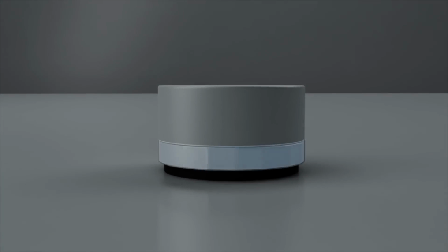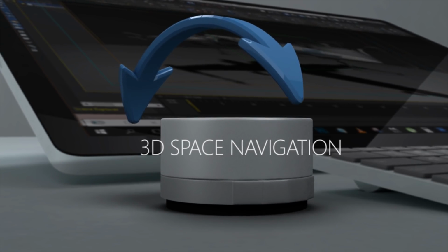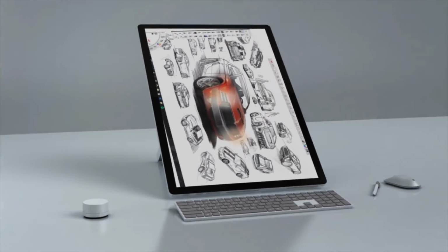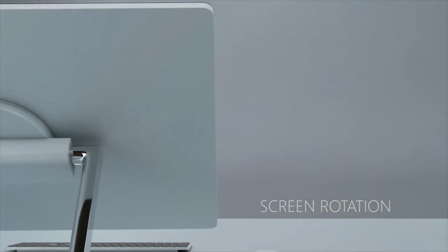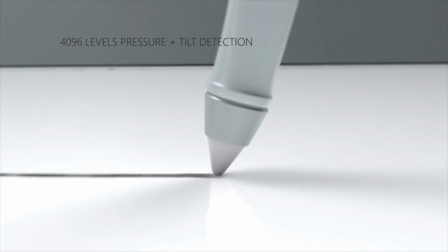The reason I'm showing this to you now is because I strongly believe that Microsoft are going to release the Surface Studio 2 quite soon. We've seen the Surface Book 2 and Microsoft have been talking about the Surface Studio more and more lately, so I think the Surface Studio 2 is going to come out soon. This was our concept and I would like to see some of these changes. Which of these changes from this video would you like to see?